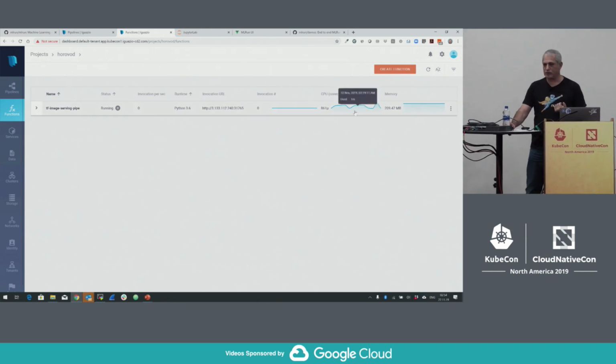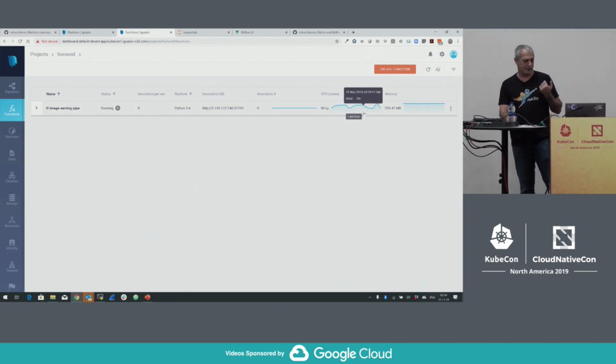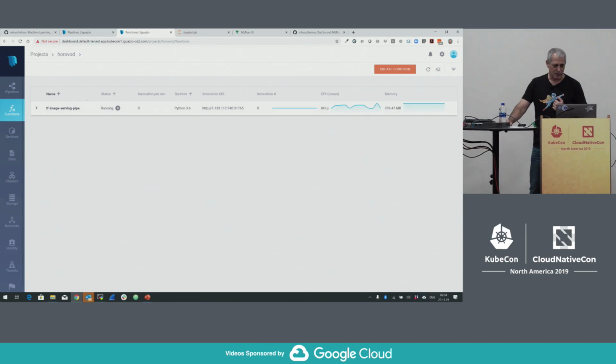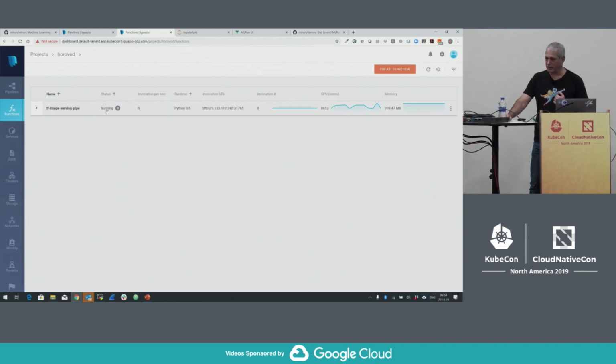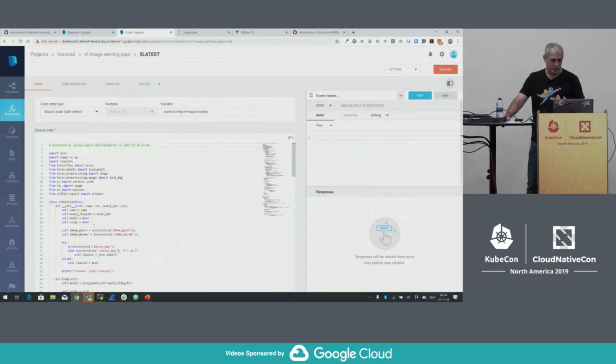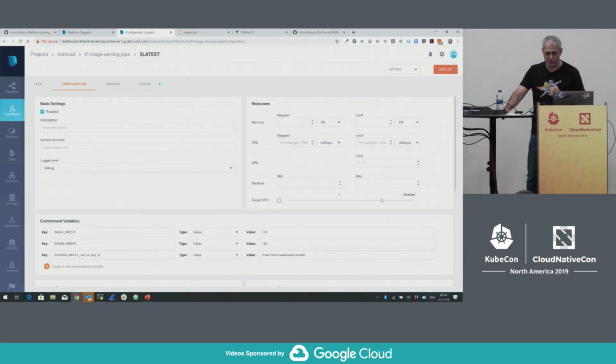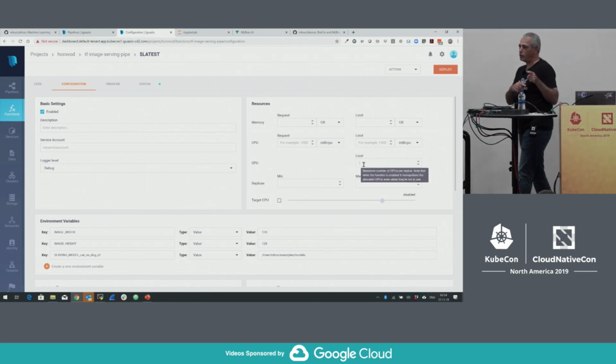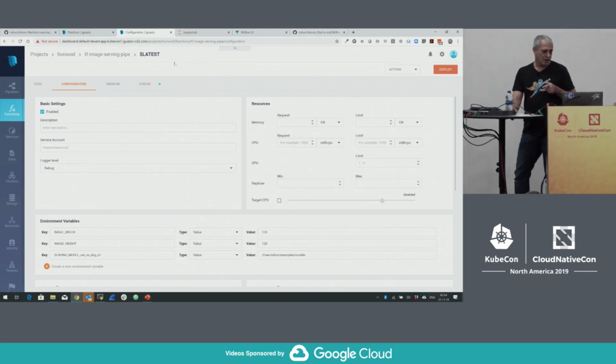You could see how much resources they consume. You could see their logs. You could see what's the current amount of containers that they're using. You could scale to 0. You can even look at the code. You could change the resources. Everything that you see here was auto-generated. It actually tells you that.